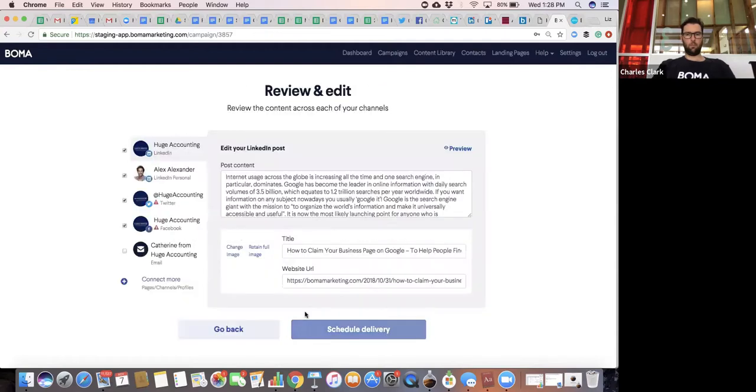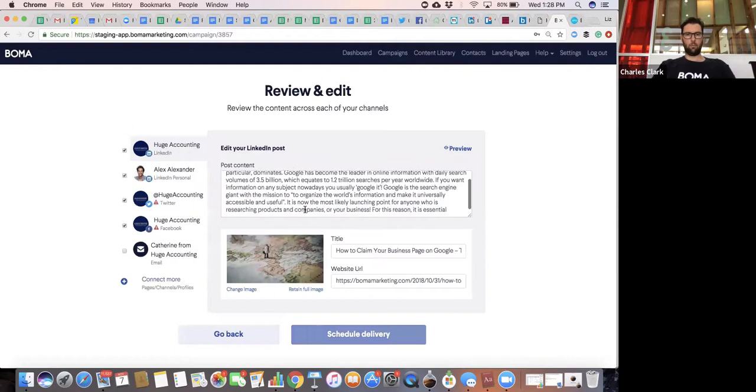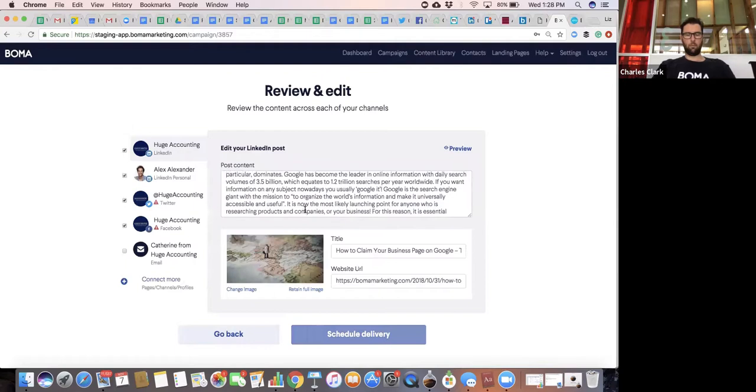And this just means that in order to start sending campaigns out on a regular basis, you don't always have time to write it, or it might be that you have written a blog, but you want to easily share it across your social pages, but it does take a bit of time to reformat the image across Facebook, Twitter, LinkedIn. So using Boma, all the auto formatting is done for you. And also, if you've seen other articles online, Boma goes in and creates that campaign just like that.